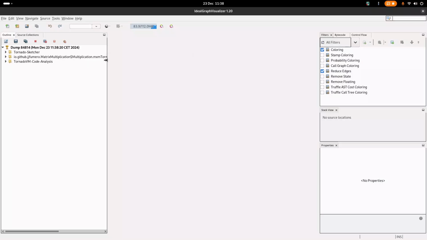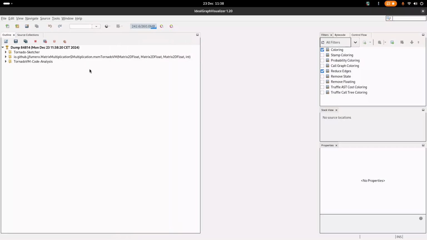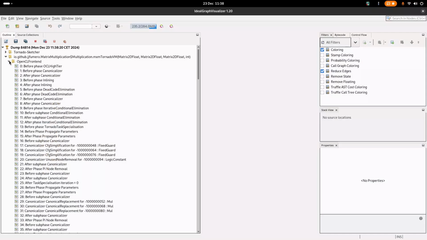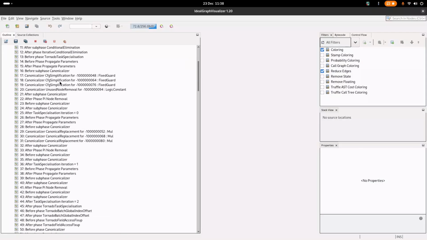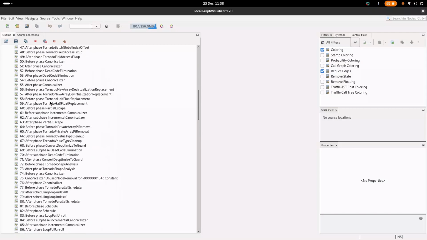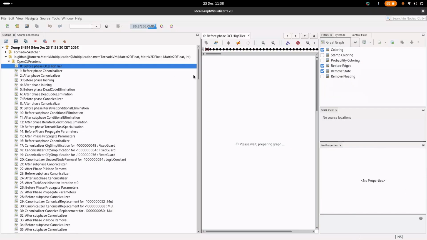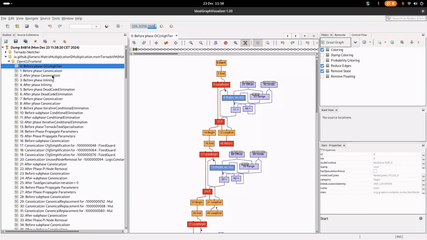We see that it compiled the matrix multiply, MXM, TornadoVM version. If we open it, we see the OpenCL front end was used. And if we open again, we see a lot of compilation graphs. Each graph is before and after an optimization.